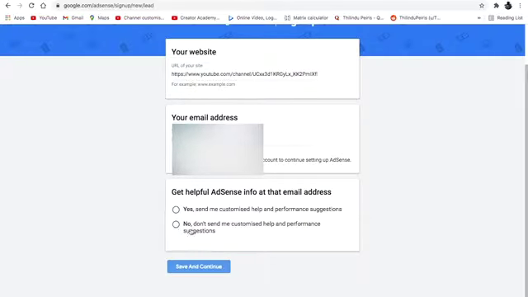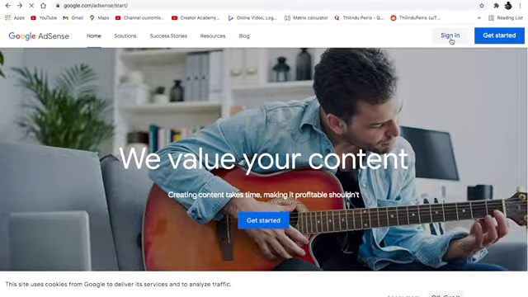So there are 2 points that you need to know before signing up for AdSense, and the first one is to get help from AdSense at the email address. Sorry that I'm blurring my Gmail, it's for privacy purposes. Now I'm going to click yes as I need help, but for you it's no. I'm going to click no because I already have an account and I know what's going to happen next. You can click no as I'll be teaching you step by step how to do that. Now I'm not going to click save and continue. I'm going to go to the previous page and click on sign in.